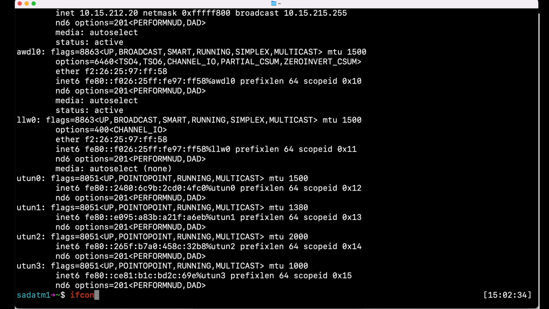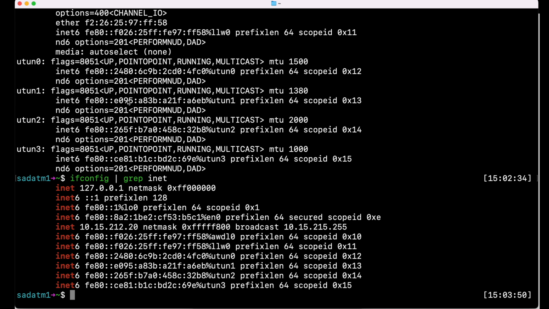So if I try ifconfig and I want to know what my IP version 4 is, a quick command on Linux is to use the grep command, which allows us to search, and we search for inet. When you search for inet, it will list all of these addresses. Now, IP version 4 is just inet without any 6, and this is my version 4. And you can also get the broadcast address, your subnet mask, which is your netmask, all of these.